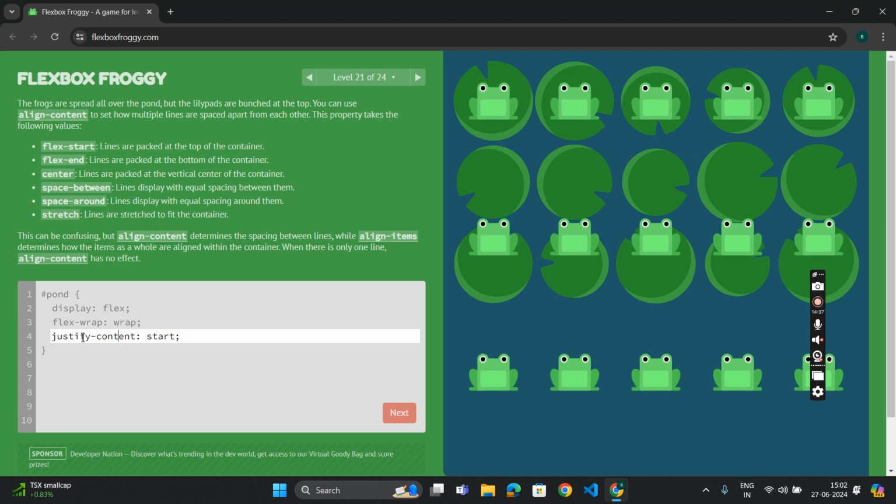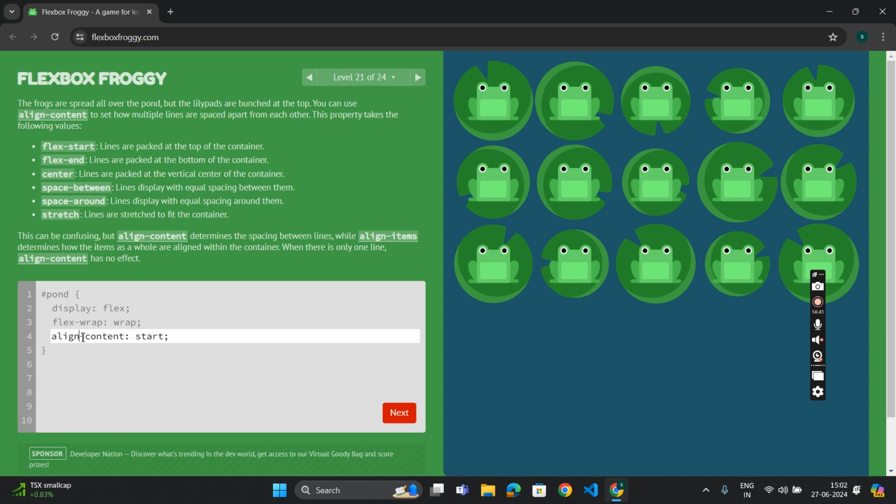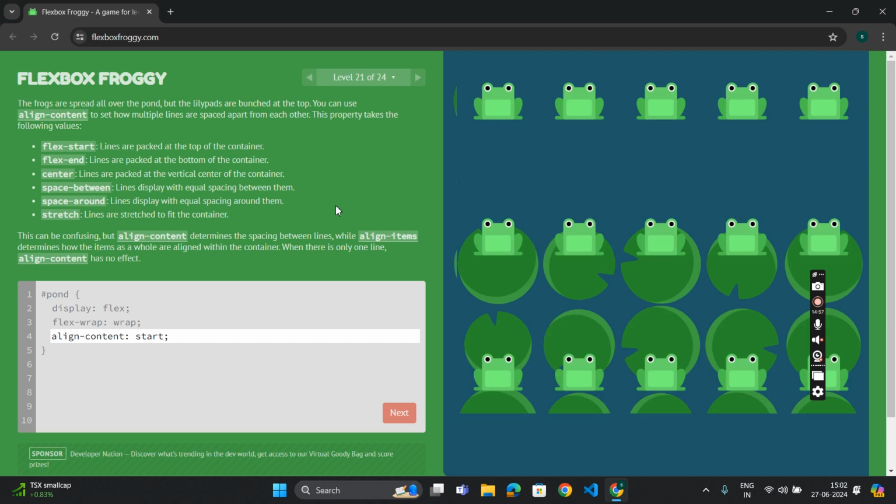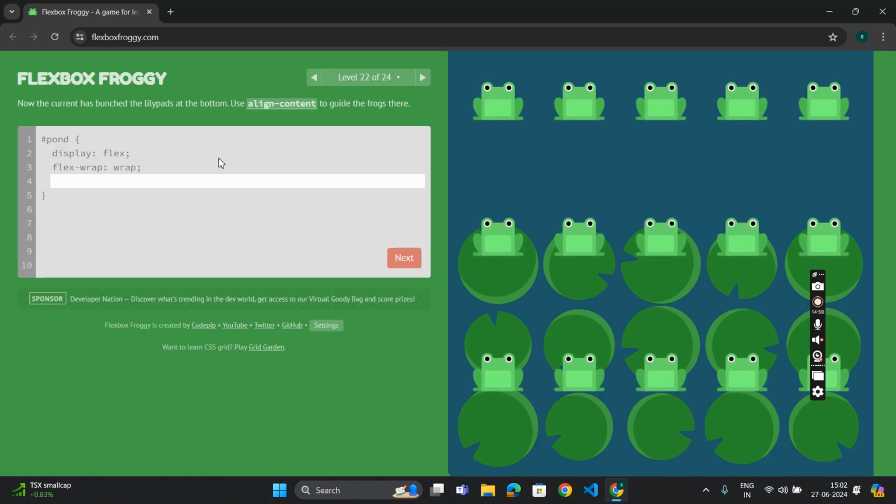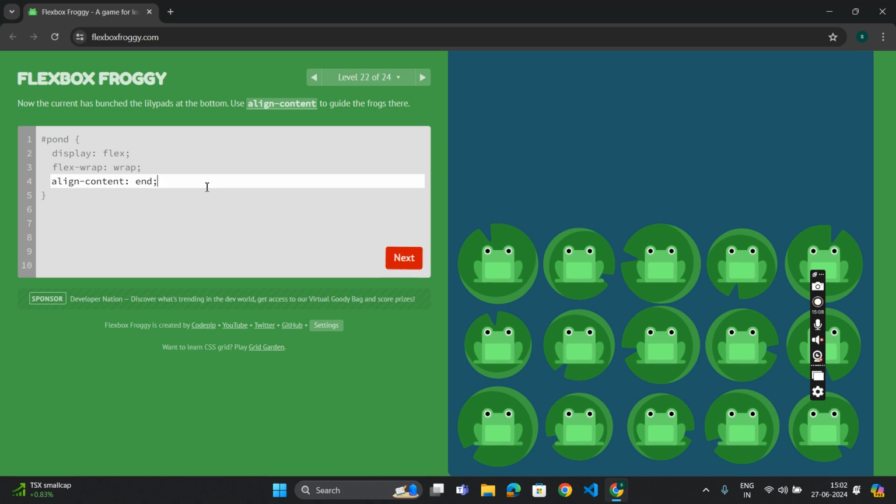Then align-content. Oh, align-content means if we want to target all containers, 1 2 3 4, everything together. Okay, so we will use align-content. Next, 22. Same, align-content to be, and yep, like that.